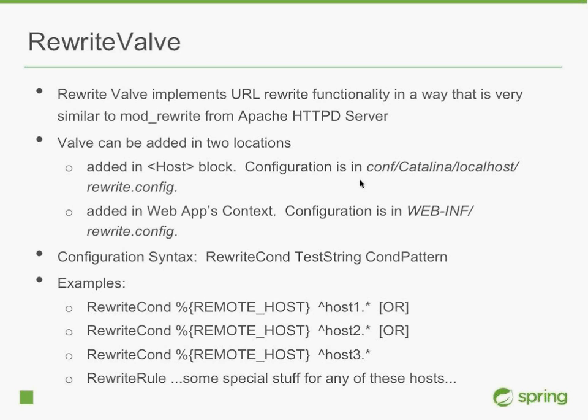Another addition to Tomcat 8 is a rewrite valve, very much like mod_rewrite in the Apache HTTP server. This is a convenience more than anything else. The Tomcat user community has asked for this kind of functionality for quite a long time. It's been thought that adding an HTTP server just to be able to do redirects in front of the application is a little bit excessive. So this valve allows you to configure that in both server.xml and any of the context.xml files that you can place for your application.